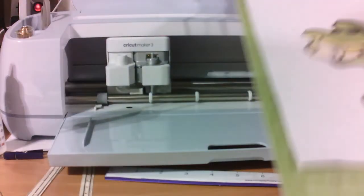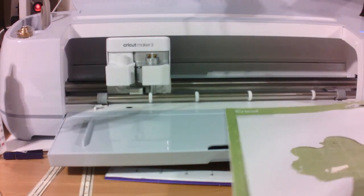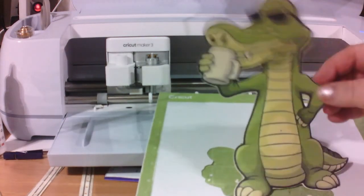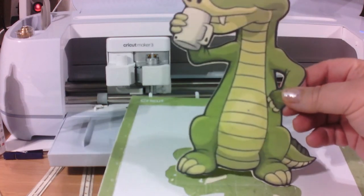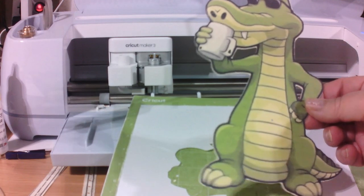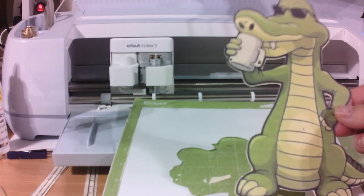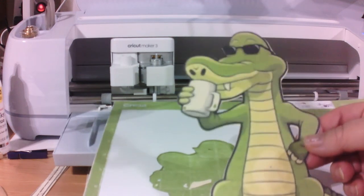I'll take him off so that you can see him, and in actual fact it's cut him out beautifully, and there he is. So if you're stuck where you've got a print and cut that's too big, just think that you might have another way of being able to do it. And so I hope that helps.